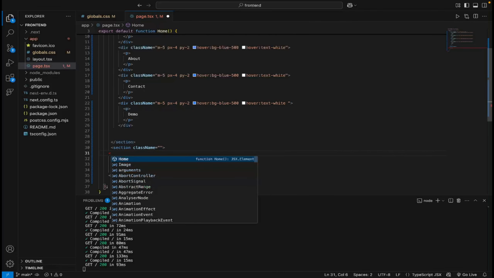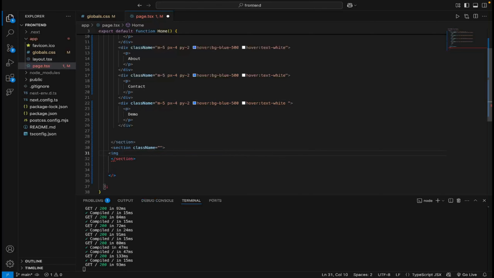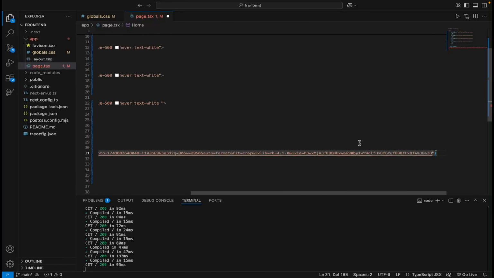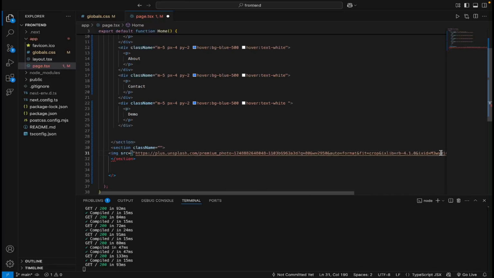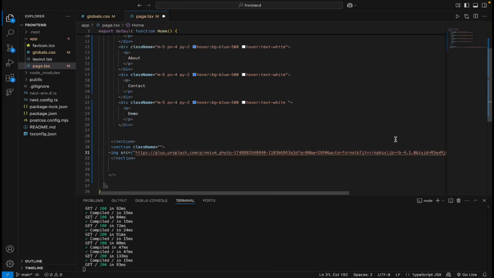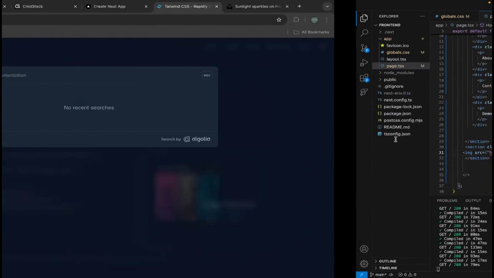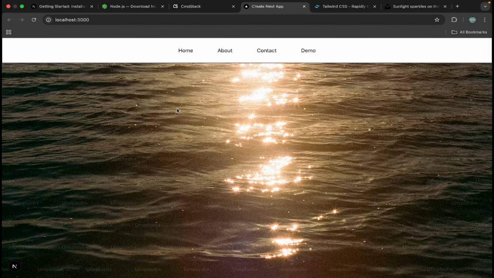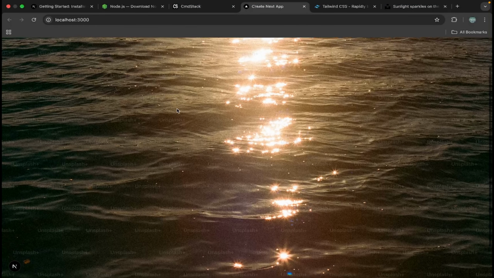So let's add the image. In the src property, you can give the URL. Let's see if it loads. Yeah, it has been loaded.